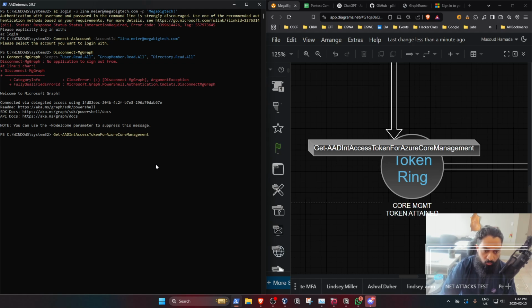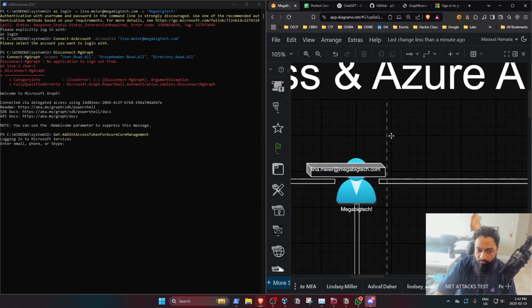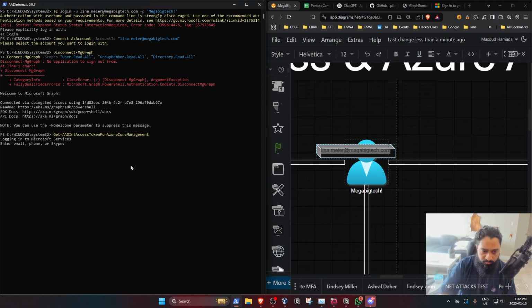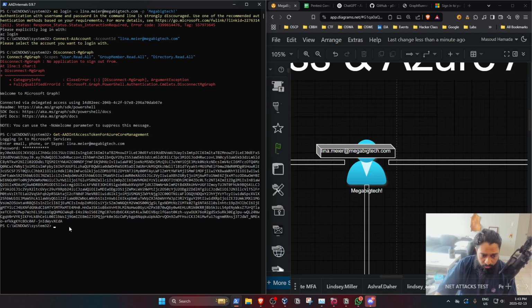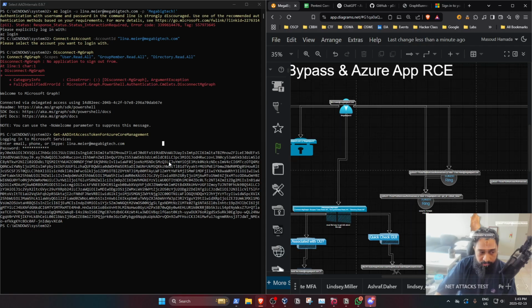Go ahead and put in the creds into this command. And as you can see, we got a management token. And so that is great.